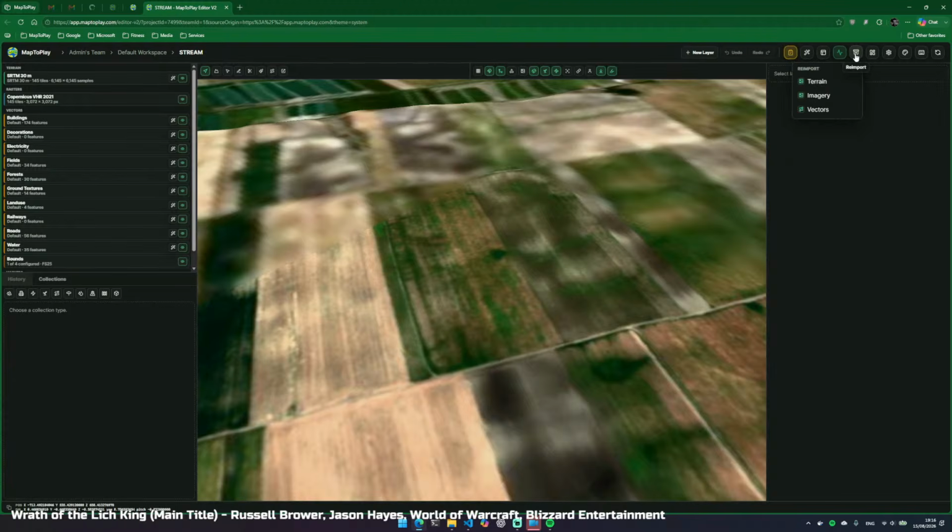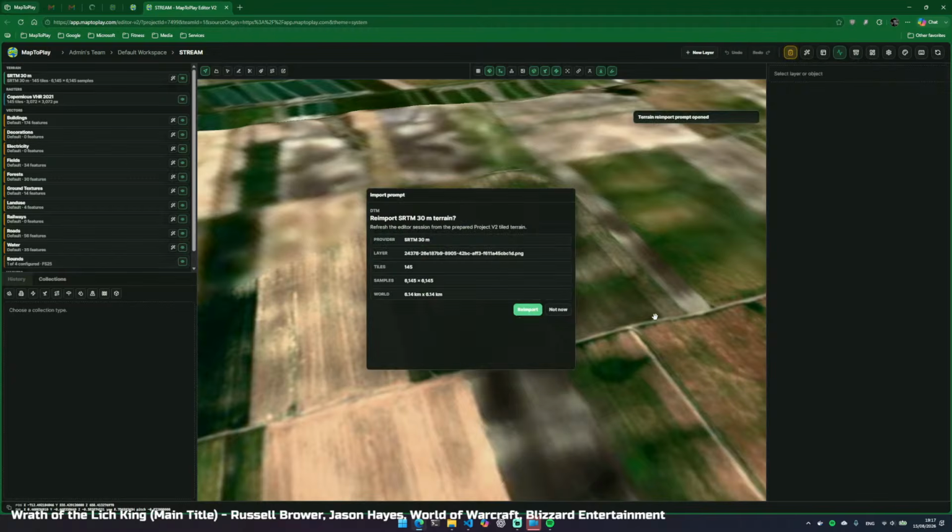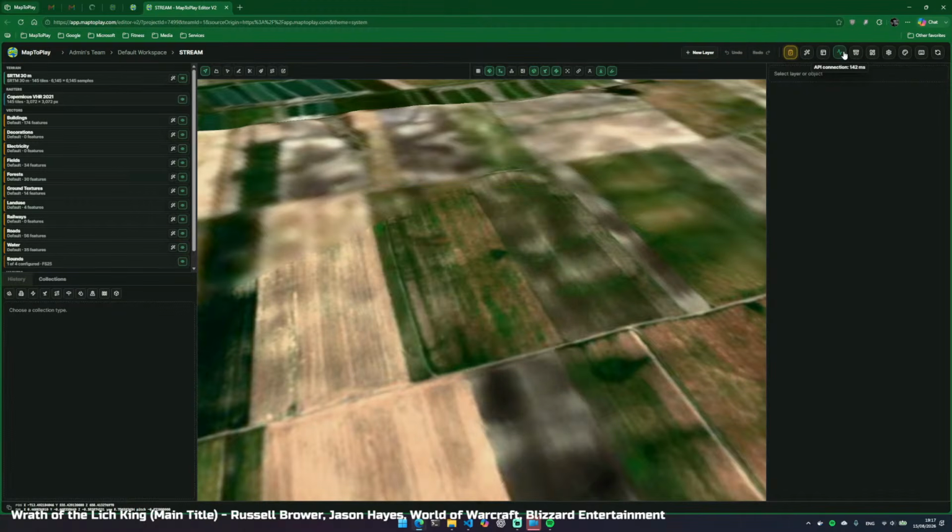Re-import. So imagine that you were doing something and at some point you were like, oh my god, I messed this up completely some time ago, so Control Z does not work for me anymore, and I need to do something with it. Yeah, that's the moment when you can re-import your terrain, vector, or imagery. Actually, I don't think you would ever need to re-import imagery unless you selected a different provider and downloaded it.